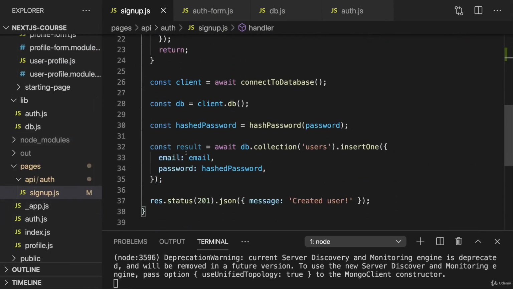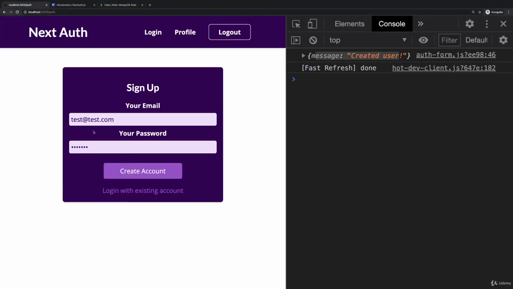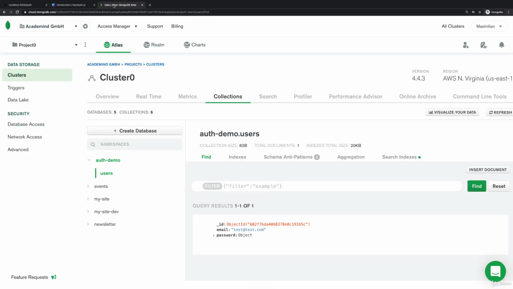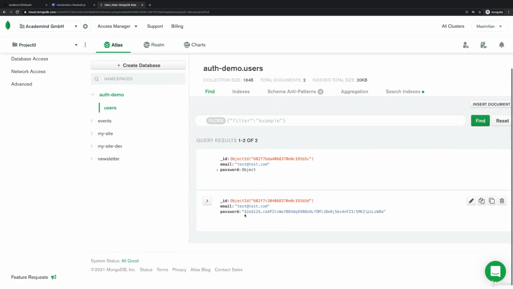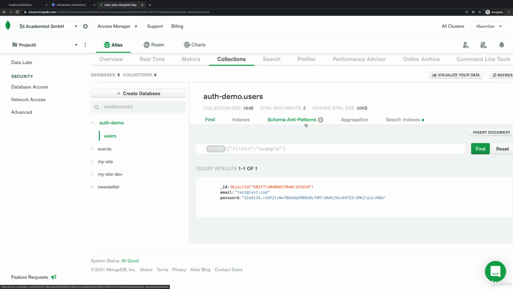In the API route, I'm creating that hashed password, and yes, that of course returns a promise. I forgot to await that, and hence I stored the promise in the database instead of the result of that promise, which would be that string, and hence we need to await hashPassword here. If we do that, and I then send that same request again for the same user, now if we update MongoDB, we see that here that's our hashed password. So that's looking good. Let me delete the other user. And that's how we can create users totally on our own with the tools we learned about before in the course already.